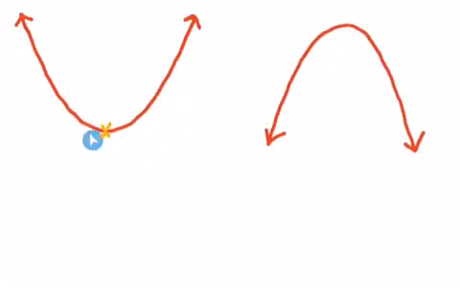This is the lowest point that we could ever have for this certain parabola. That's the lowest point. Now, if we're looking at this parabola, we have a point up here, and that's the absolute maximum point, or the absolute maximum value that we could have along our function. We call these points the vertices, or if you're just looking at one, we call this point the vertex, and we call this point the vertex. So this is the vertex in this case, and this is the vertex in this case.